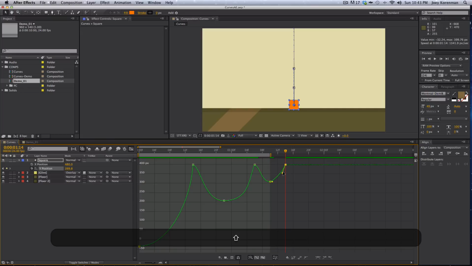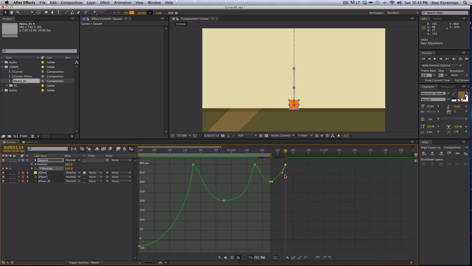And you can see it actually, it sort of maintained the angle of this little handle. So it's sort of, once you set a curve here, you know, you set your Bezier handles for what the curve is going to do on the incoming and the outgoing side. You can copy and paste those and it'll maintain that for you. All right, so let's see how our bounce is doing. All right, it's feeling pretty good so far. And what I'm going to do is I'm just going to have it bounce a couple more times, and then we're going to tweak the curve overall. I'm going to show you guys how to do that.